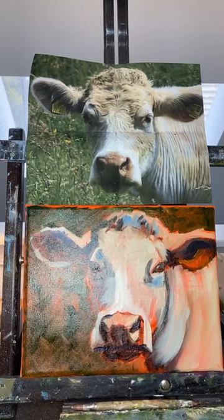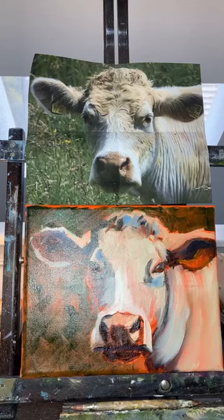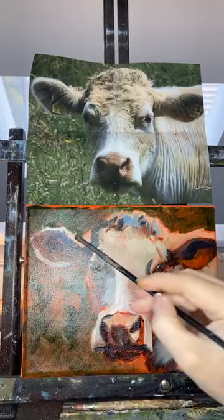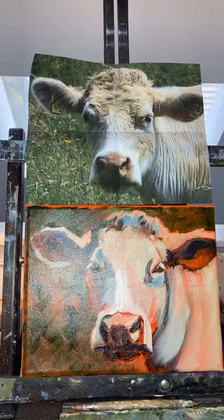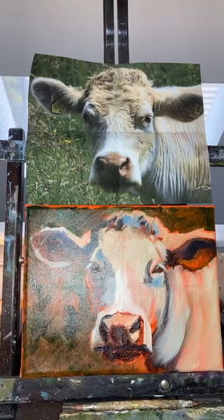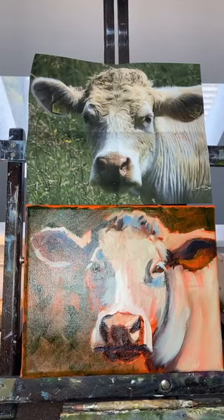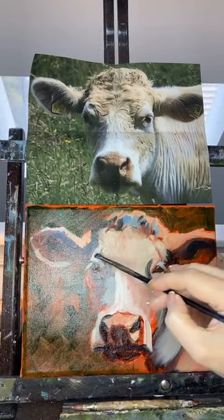Okay, so the eyelashes are very important. Cows have the prettiest eyelashes. It's just not fair. It's fun to kind of exaggerate them a little bit because they look so nice. That we can take across there at the top. Put some more. Doing a lot with the little brush now. I need to switch back.